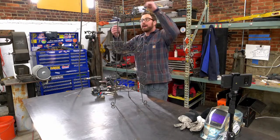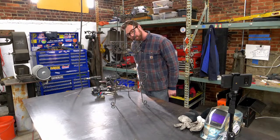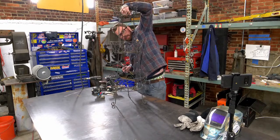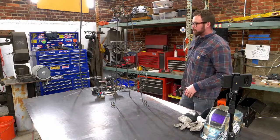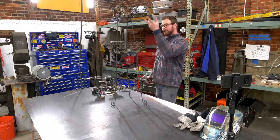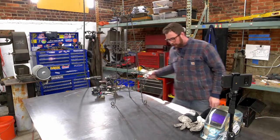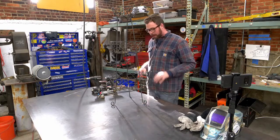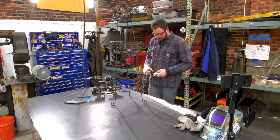So yeah, I believe this is how it's supposed to go. And of course, the problem now is that everything's loose, all the fasteners are rusted together, and if you apply any weight, it twists and it spirals, and then all these nice pyramidal triangular lines become like a helix. So what I'm going to do is, for starters, everywhere that I imagine I'm going to put a weld, I'm going to grind all the paint off and clean it up a little bit.